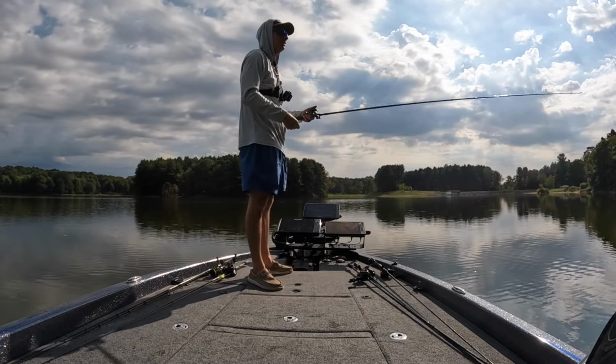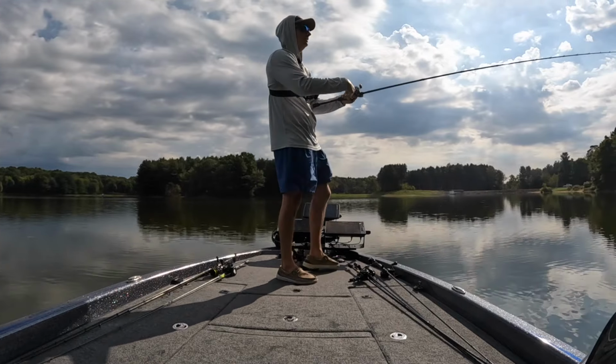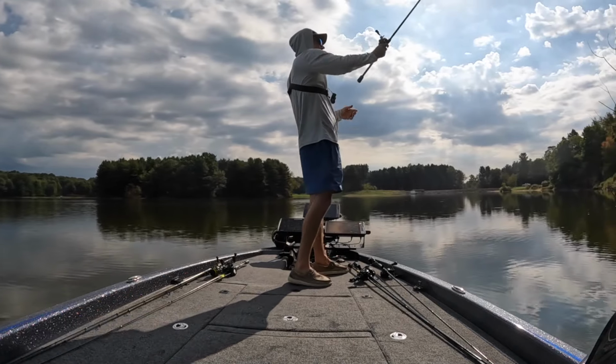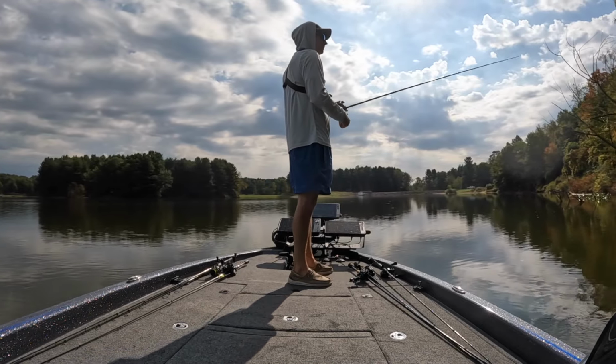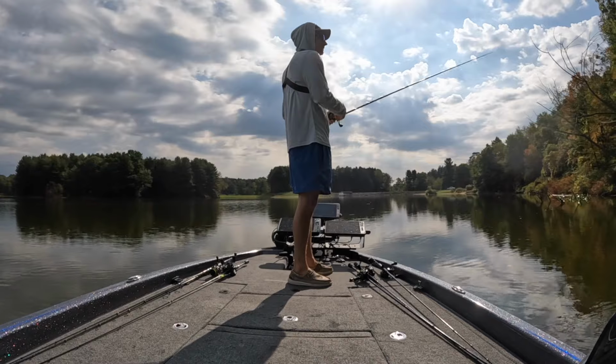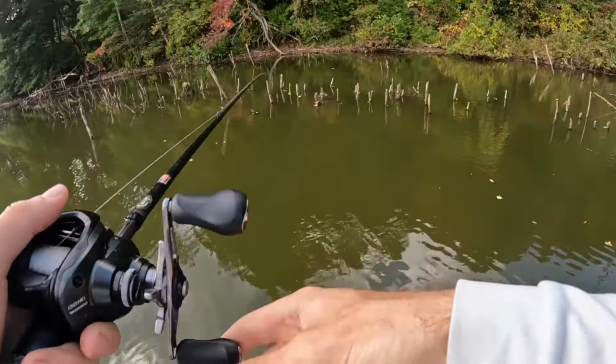Now we're almost kind of searching for fish to see if there's anything around, and we're flipping to as much stuff as we can to find the fish, and we want to work a little bit quicker. So not only are we gonna work our bait quicker, but we're gonna hook set harder because we gotta get our bait through that meat and out of the cover. There's a whole bunch of stuff that goes into this technique over the other one. So let's get to flipping and see what we can catch.